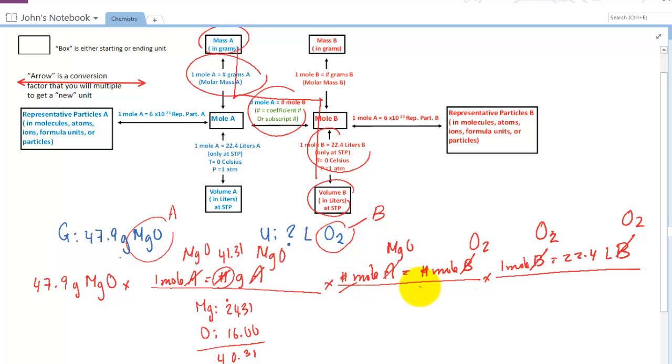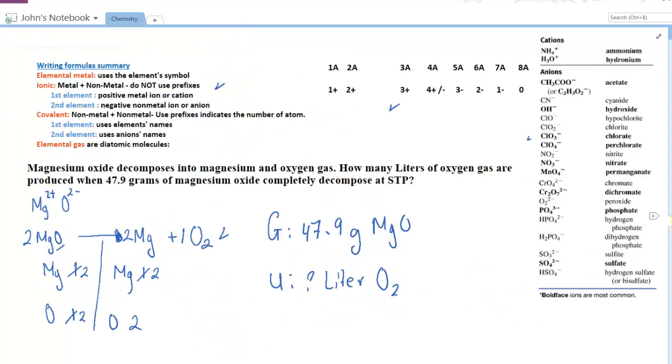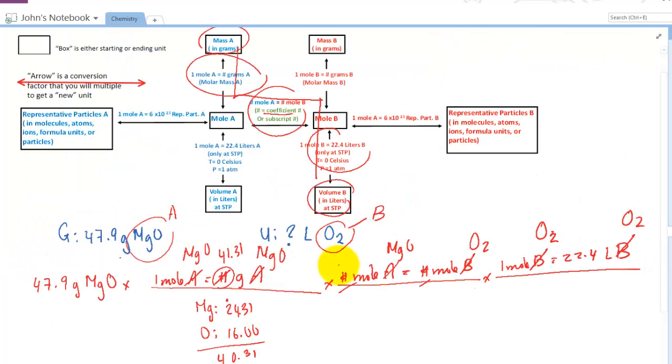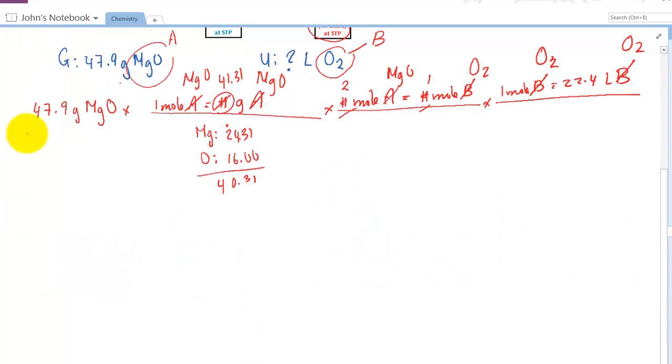How do we get the number of moles for both magnesium oxide and oxygen? We go back up here and we look at this. It's a coefficient. So we go back to the other one and look at the coefficient for MgO, or magnesium oxide, which is 2, and for oxygen is 1. So right here would be 2, and oxygen again is 1, based on the balanced equation that we just solved before. And we're done with this conversion factor, and we move on to the next conversion factor. This one's pretty easy, because the number is given to us, and then we have nothing left to do for that conversion factor.